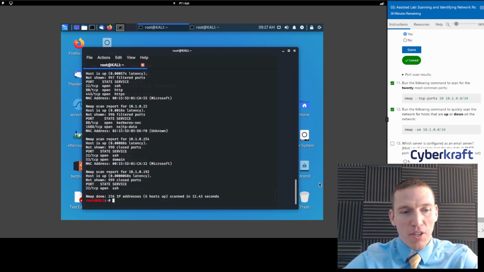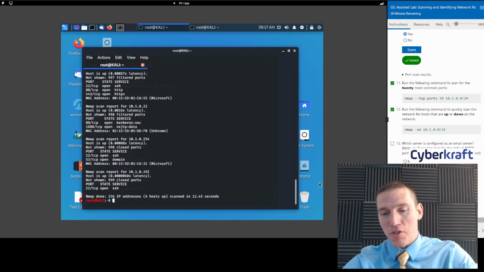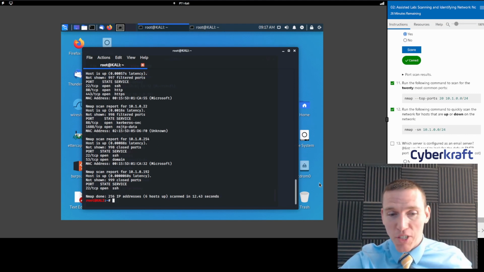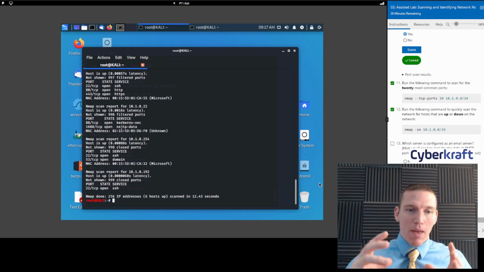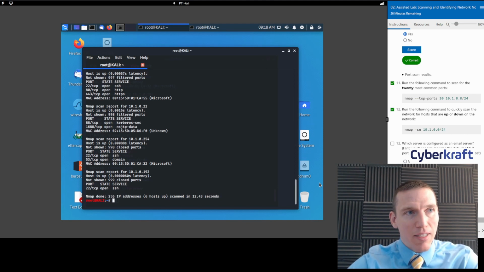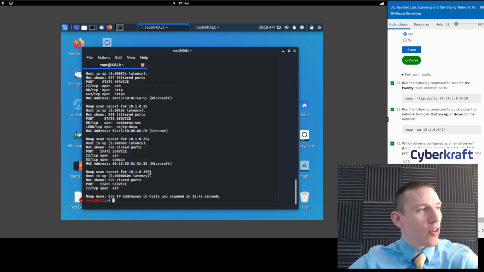Those nmap cheat sheets are going to help you not only learn nmap, but they're also very helpful as a reference as you're using nmap in your day-to-day job. Unless you work with nmap very often, you don't necessarily need to memorize a lot of these commands. For the test, you will. In your day-to-day job, I highly recommend having some sort of reference sheet to learn some of these major ones.